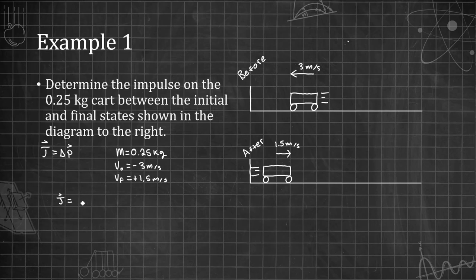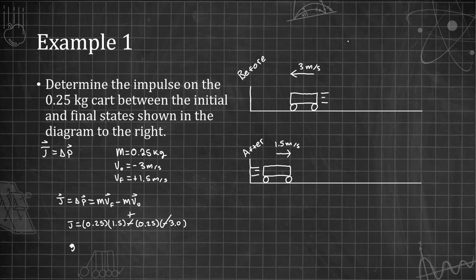So now we're going to get that impulse equals change in momentum, and we're going to expand that into the mass of the object multiplied by its final velocity minus the mass times the initial velocity. We'll plug in the numbers that we organized in our variable bank, and we want to make sure that we take care of our signs pretty deliberately. So we see that we're doing a minus mass times the initial velocity, but we have an initial velocity of -3. So we're going to cancel out those negative signs and make that a plus.